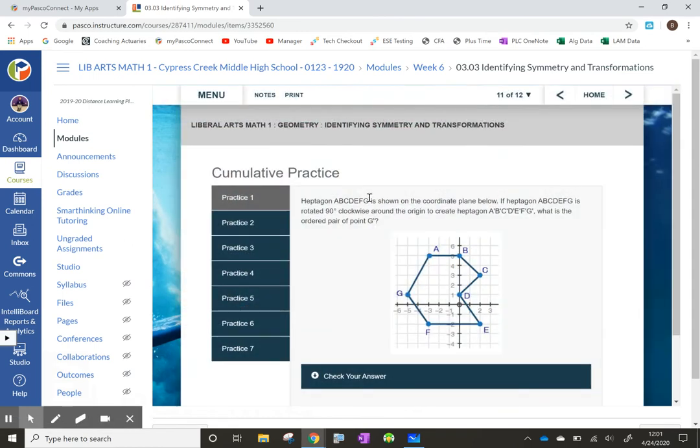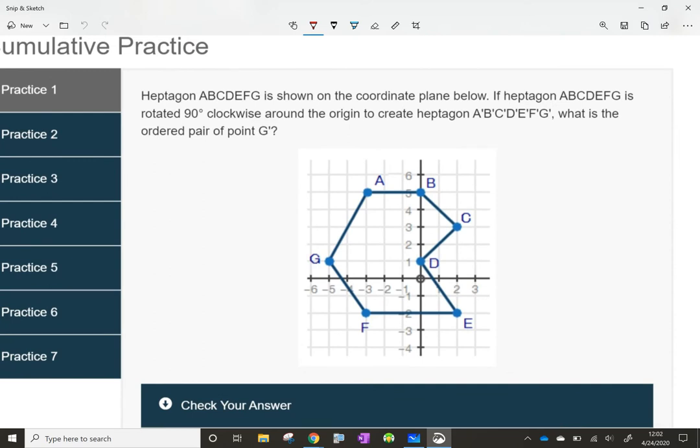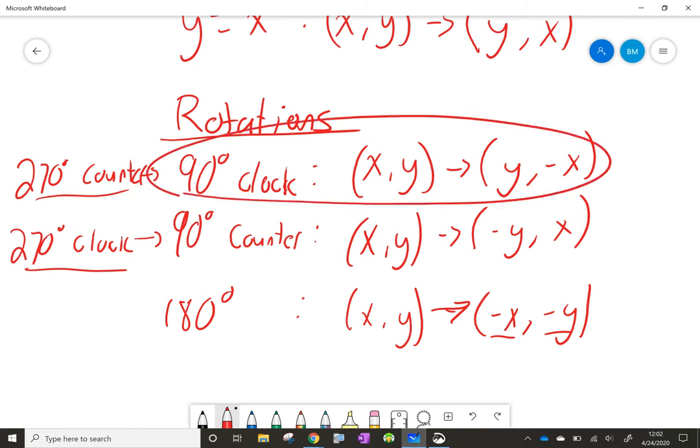All right, so here are just some practice problems. It goes through everything, so let's try maybe a couple of them. For this first one, let me screen snip, and then we'll look at it. We have our crazy looking shape, and it says it's going to be rotated 90 degrees clockwise. So let's go find our rule that we wrote down on our cheat sheet. So 90 degrees clockwise is here, right?